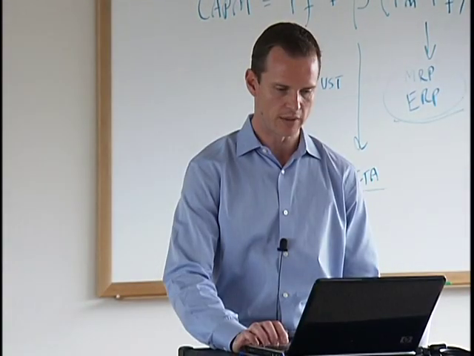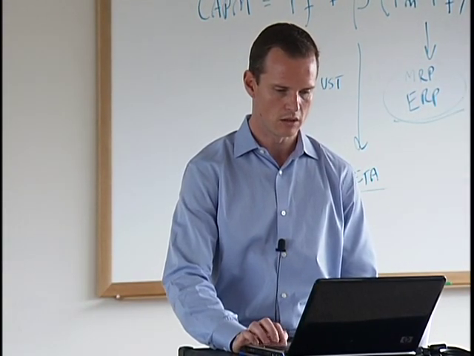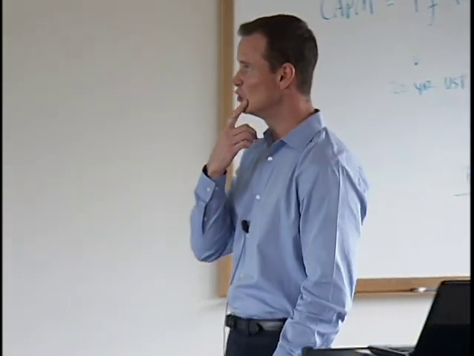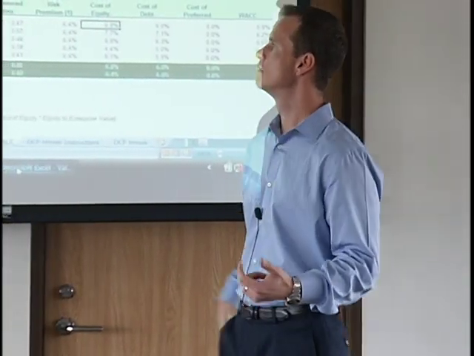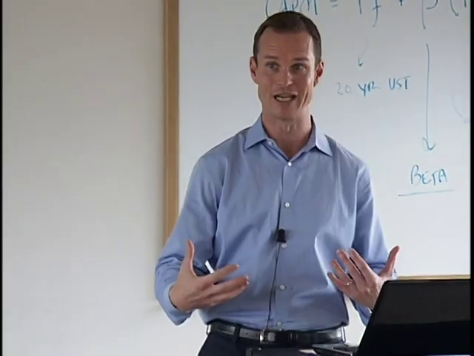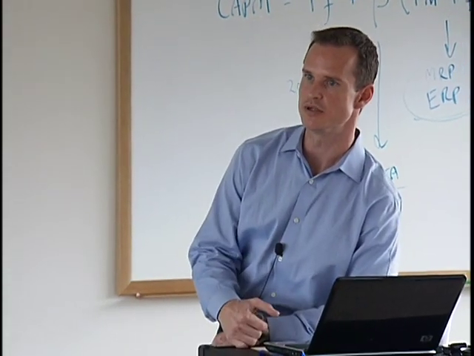So our cost of equity, if we look in column O for Kraft, we're looking in cell O28. We're simply taking the risk-free rate plus their levered beta times the market risk premium. Pretty straightforward. As I mentioned before, we're looking up all those inputs and then doing the math.